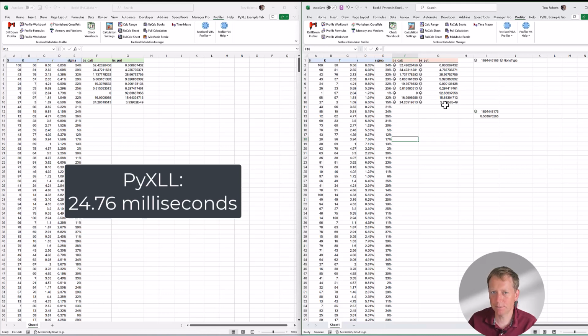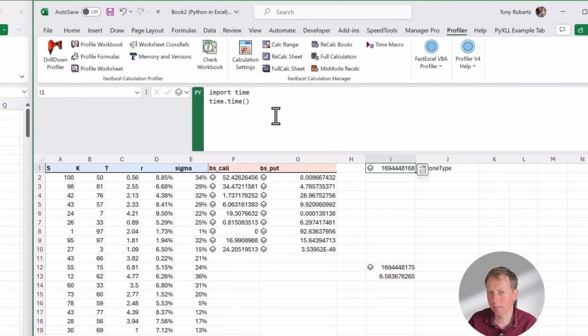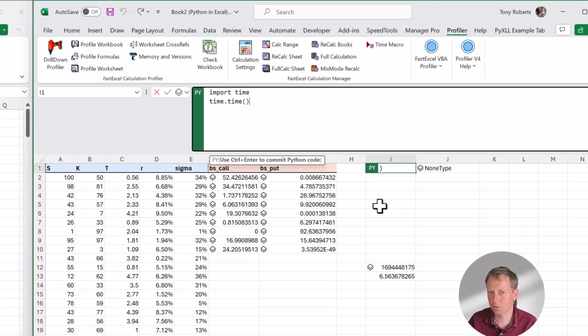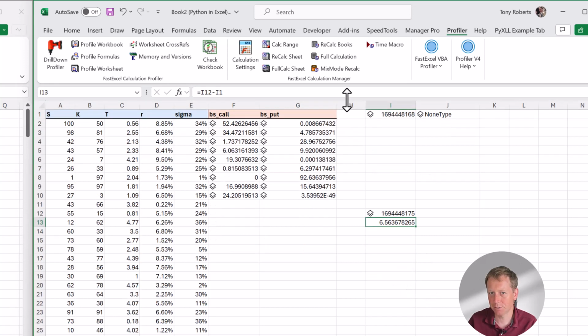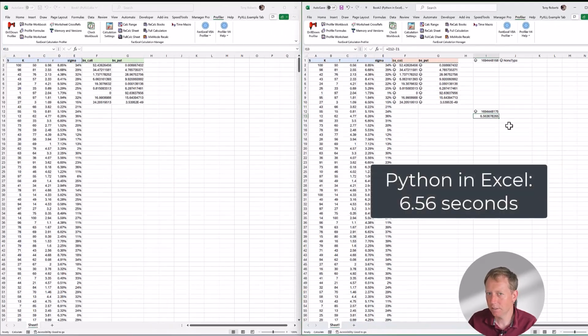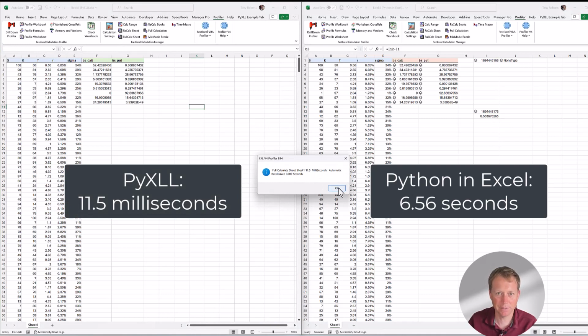And in order to time this, because this feature isn't including the time it takes for the Python calls to actually come back, what I've done is added a bit more code. So this cell here returns the current clock time, and then this cell here returns the current clock time. Because the functions run from left to right and top to bottom, what we can do is sample time here and take the difference, and that tells us how long it took to calculate these 10 rows. So in this case it took 6.56 seconds versus 11 milliseconds.